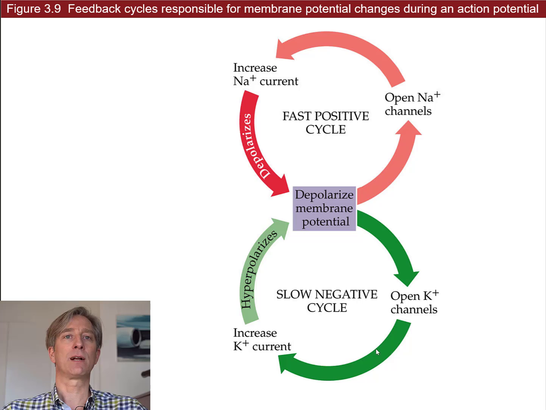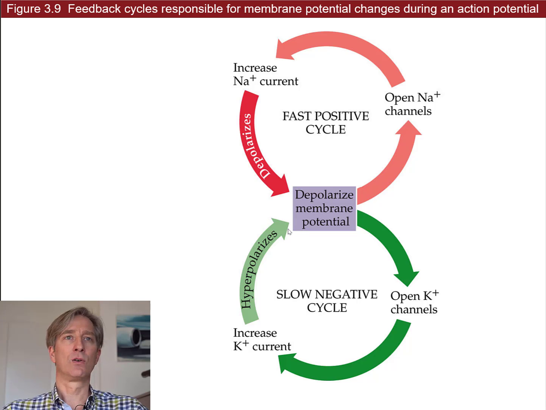The other feedback loop is negative, right? The more the membrane depolarizes, the more potassium rushes out of the cell, and the more this tends to repolarize the membrane, which means this is a stable feedback loop. It doesn't need to be stabilized by an additional mechanism. It's intrinsically stable because negative feedback loops are stable.